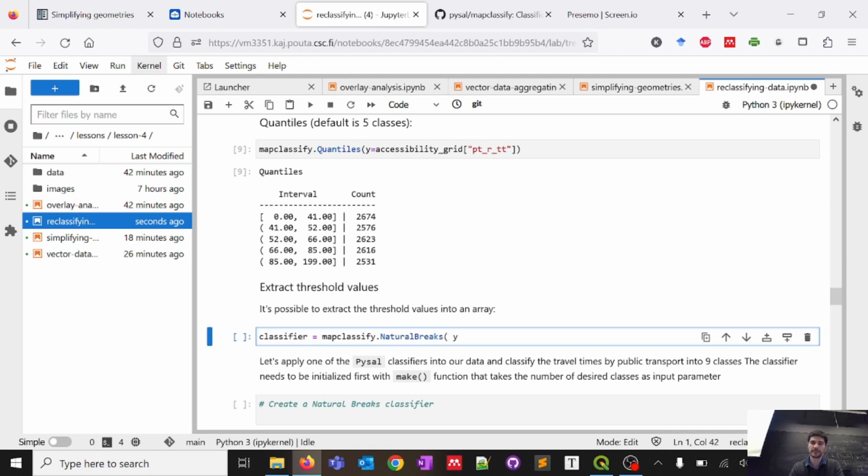So we specify Y, which is again accessibility grid, and the column's name was PT_RTT. And let's go with k equal 9 again.